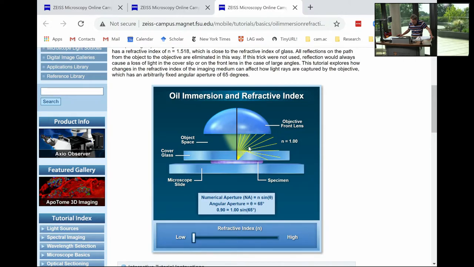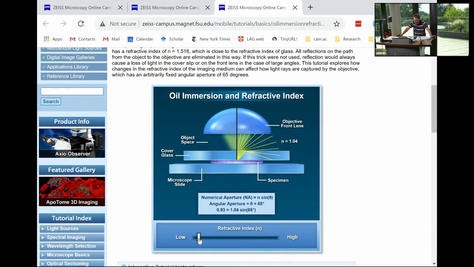So this is really weird because in air I can have quite nice large angles captured, but actually they correspond to much shallower angles from the sample. And effectively that reduces the numerical aperture of your lens quite dramatically. So the effective numerical aperture is much less than what you want, and therefore the resolution goes down. So one way to change this is by changing the refractive index of the intermediate space and match it more closely to the sample and to the cover glass.